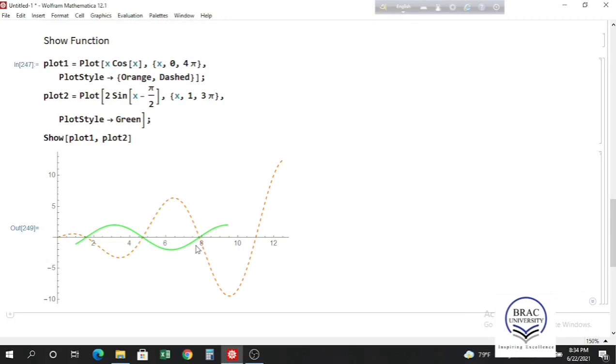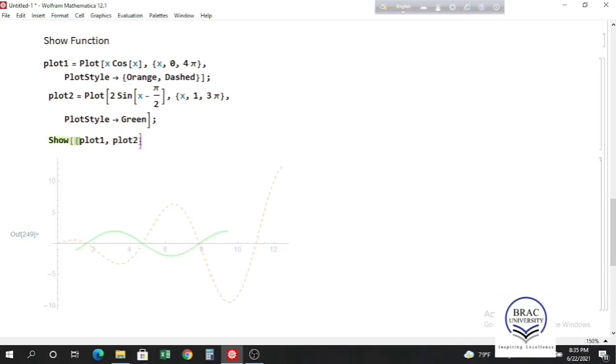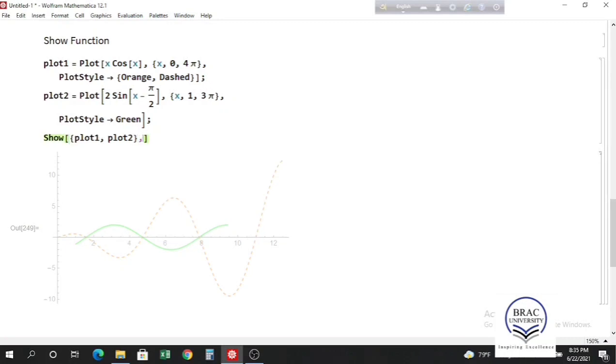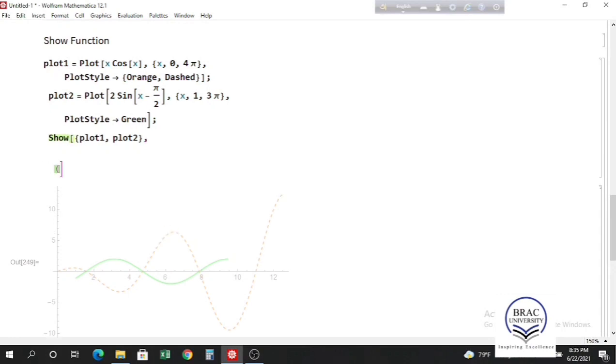Also we can add plot options inside the Show command. So let's keep plot1 and plot2 inside curly braces. And then let's add some plot options inside the Show command.